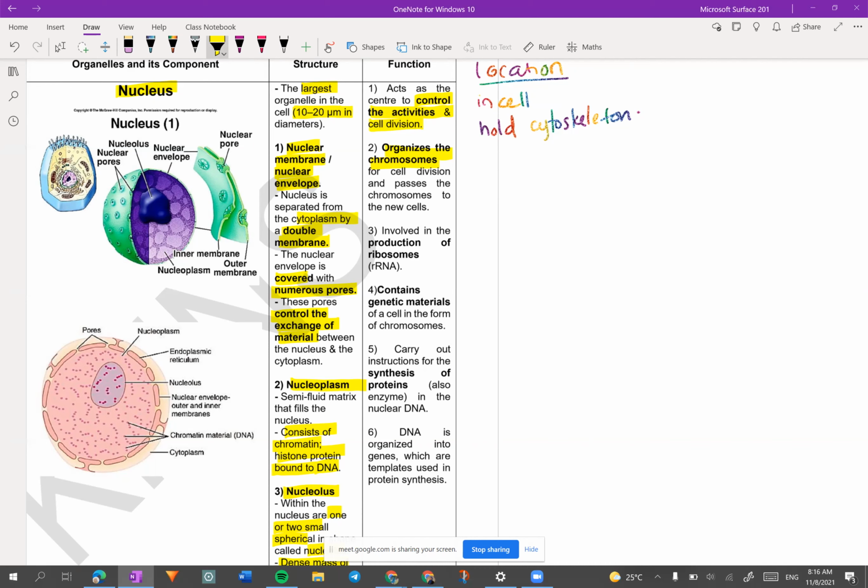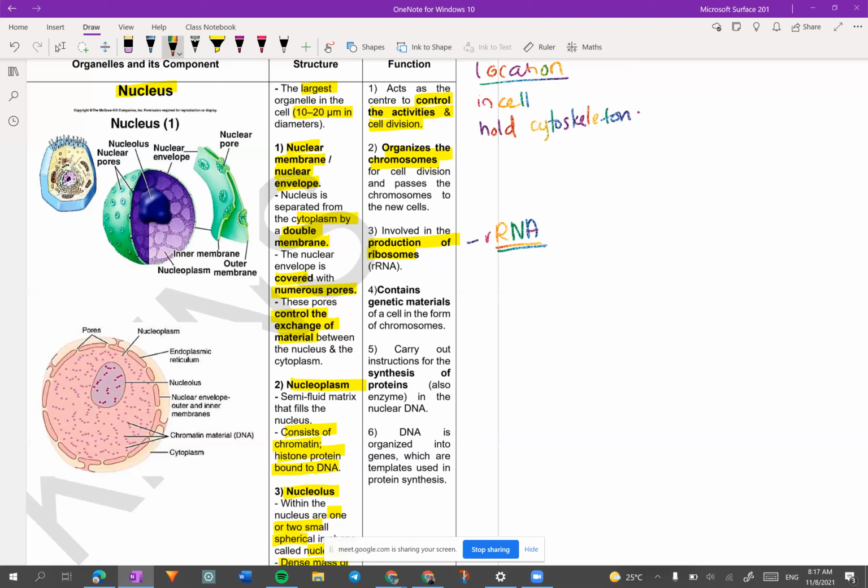And then it involves the production of ribosomes. So this one is quite important juga. Kita ingatkan macam ribosome tu dia stand alone. Dia sendiri boleh buat diri dia kan. Sebenarnya tak. This ribosome terdiri daripada juga RNA. So the RNA as you have learned before dekat chapter 1 adalah nucleotide. Okay, nucleic acid.